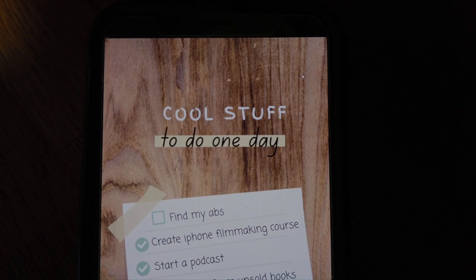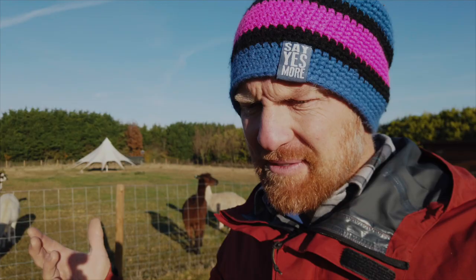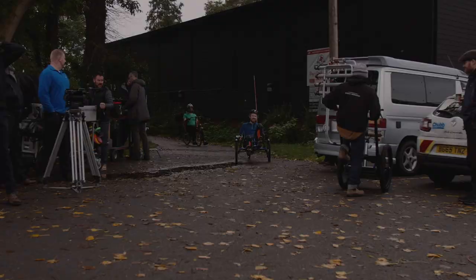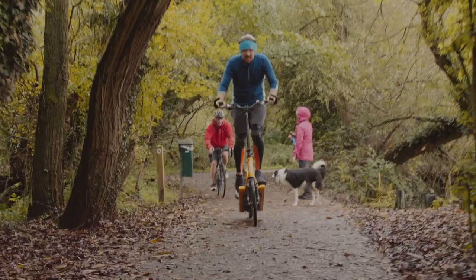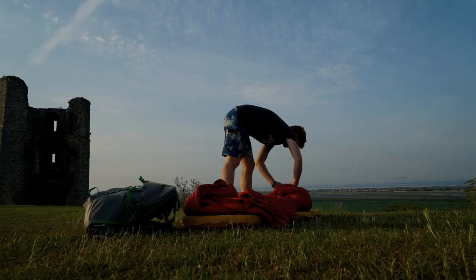Good morning. Back at the beginning of COVID in March 2020, like for so many people, my calendar was completely scrubbed. And it didn't take long to realise that this was the time to look through that list of projects and ideas that up until then I just hadn't found time for. One of those ideas I called the BikePod, a comfortable little cocoon that I could tow behind a trike, a bike, an elliptico, anything on two or three wheels on the road. And it would just make setting up camp that little bit easier and more comfortable, as well as getting away in the morning without having to pack down your wet hammock, tarp or tent.